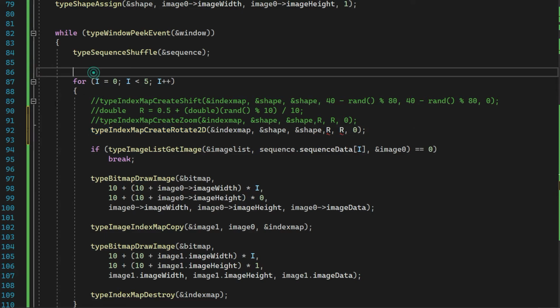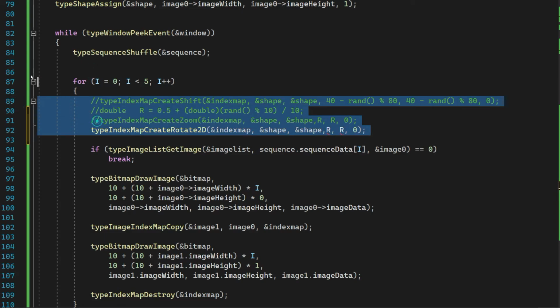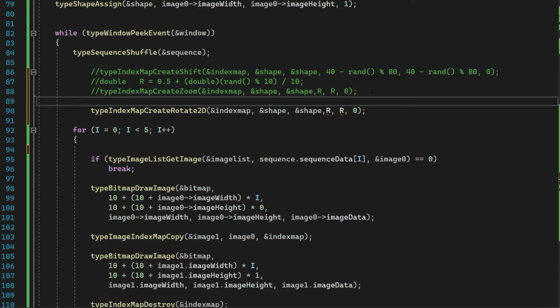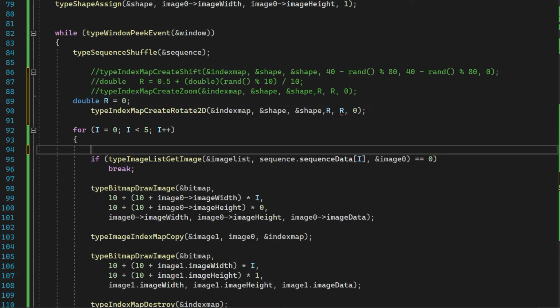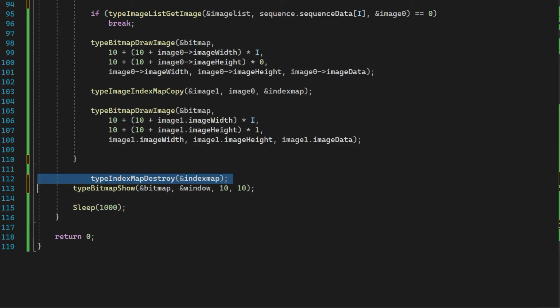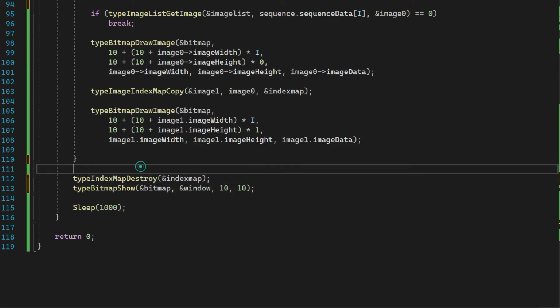Okay, now we have to move this back outside. Okay, double R equals 0. We have to move this back outside because they're all going to be rotating by the same amount.